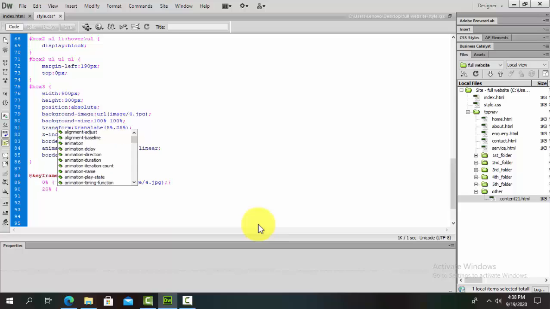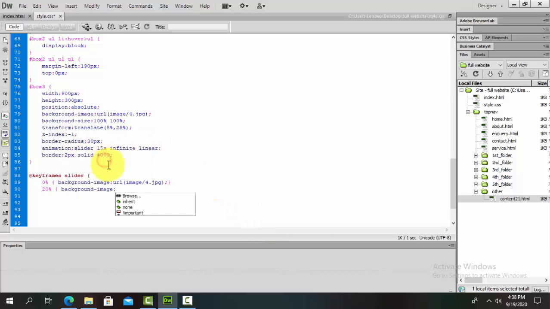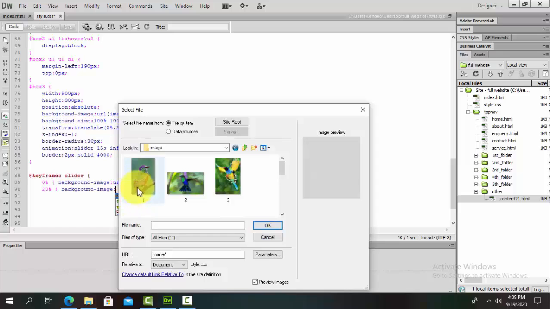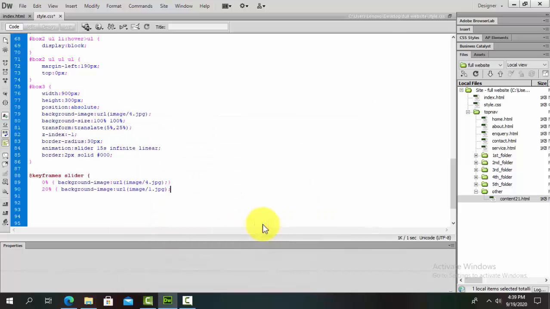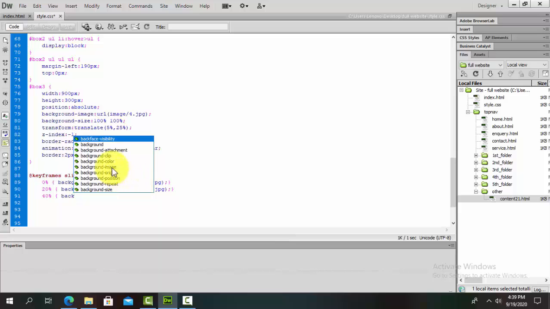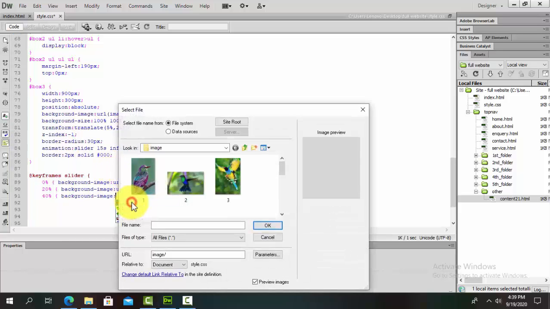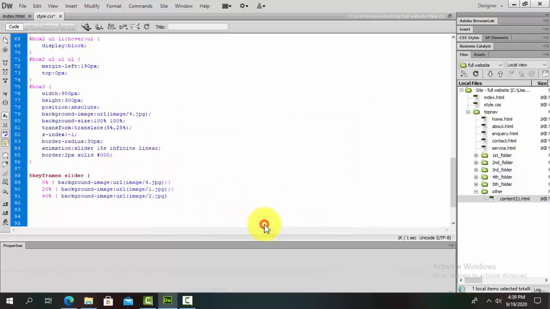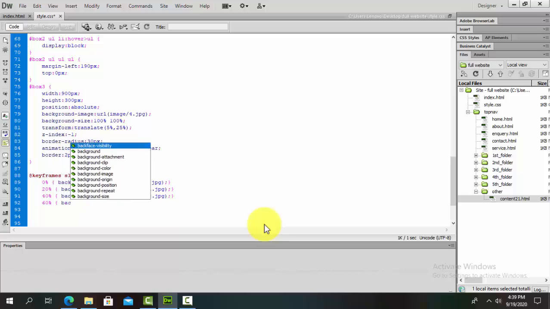So I use the at-rate of keyframes, then give the name where the content will be changing. So I write 0% background-image. I select the first image, which will come at 0%. Then we go to the second image, then the third image will be coming, background-image equal to url.